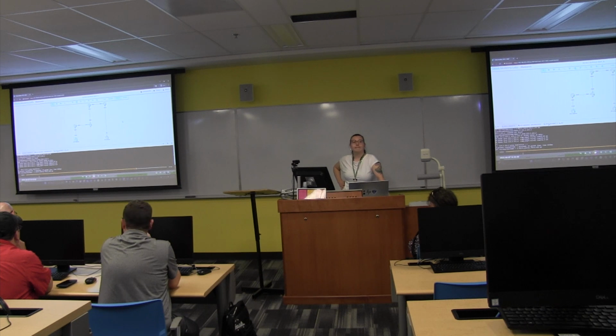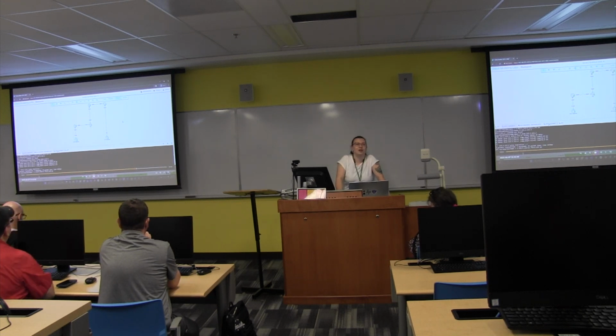Is it possible to use this tool to simulate things like denial of service attacks, and then we could test how to mitigate that? I didn't hear the last part. Sorry. Can we simulate denial of service attacks in the simulated network, like a flood?